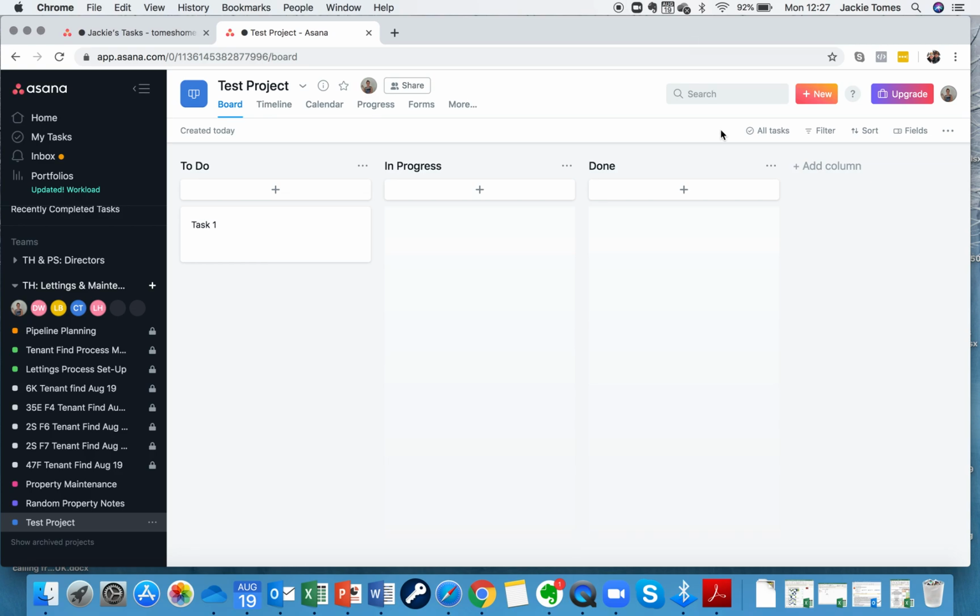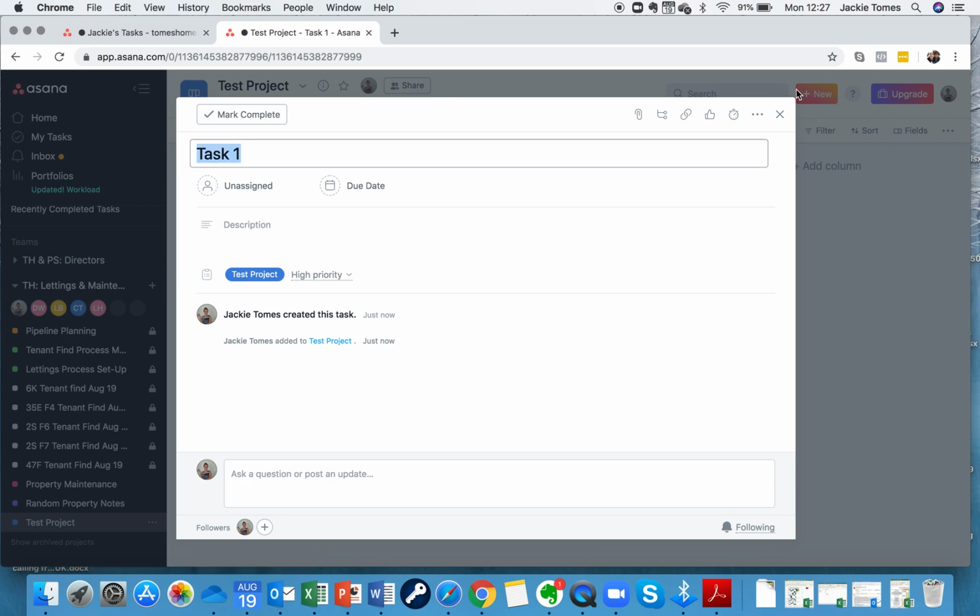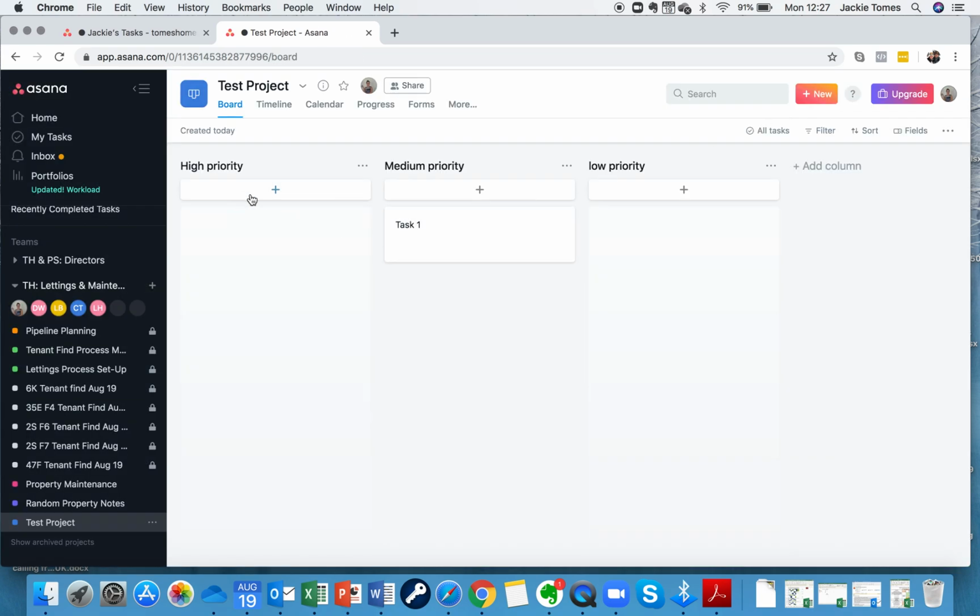I find this really helpful for when you're trying to plan the difference between short-term things that need to happen and long-term. So it might be that you create a project where it's high priority, medium priority, low priority. And then you can add different tasks, so you write task 1, actually that's a medium priority one, so you can move these different tasks around just to help you get anything out of your brain that's buzzing around, particularly things that are not urgent, maybe you need to look into some new system or write a process. It's things that you can muddle through at the moment without them needing to happen. But it's just deciding which of those things are higher priority.